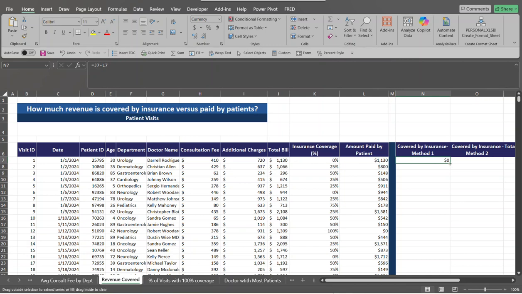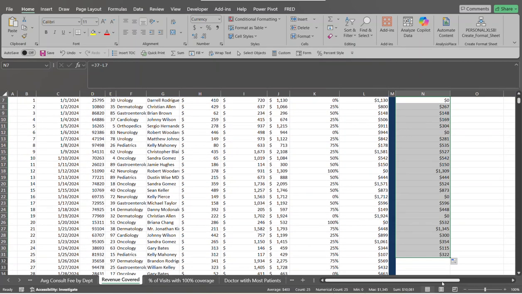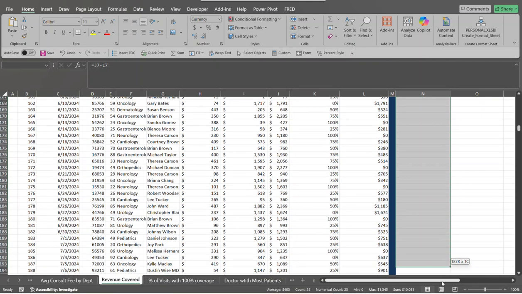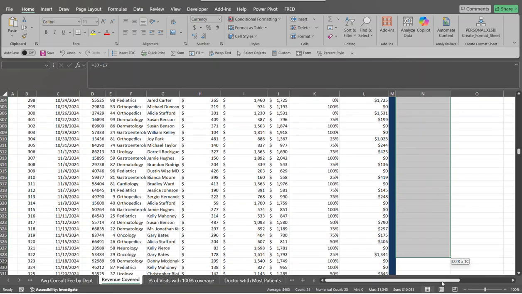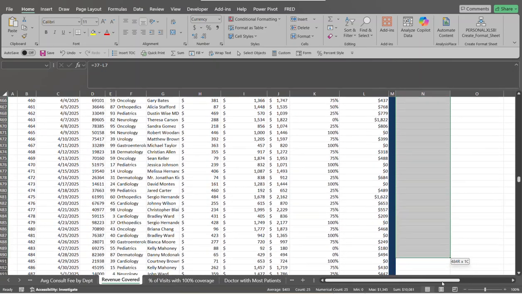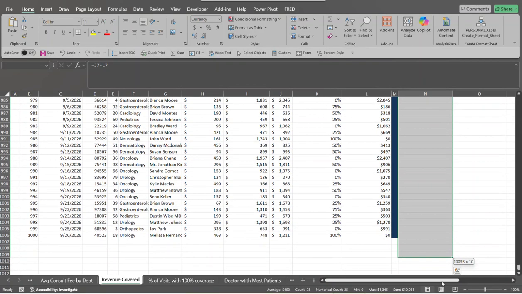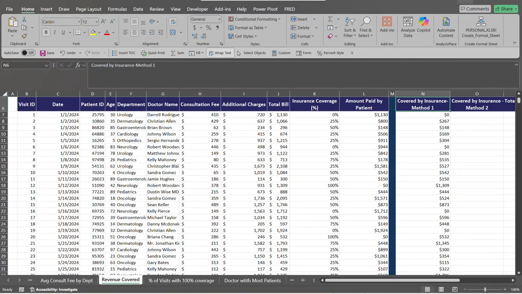But let's now copy this down. Let's see, shift page down. There's a lot of rows here. Give me a second. Page back up. Control D calculates the formula all the way down. Let's select Control up arrow, brings us back up to the top. So now we got all these values here.